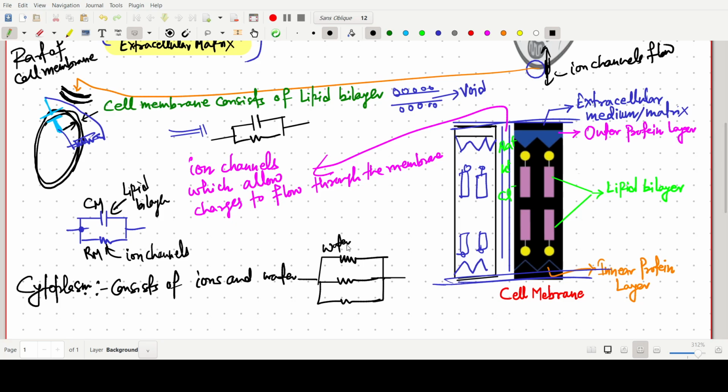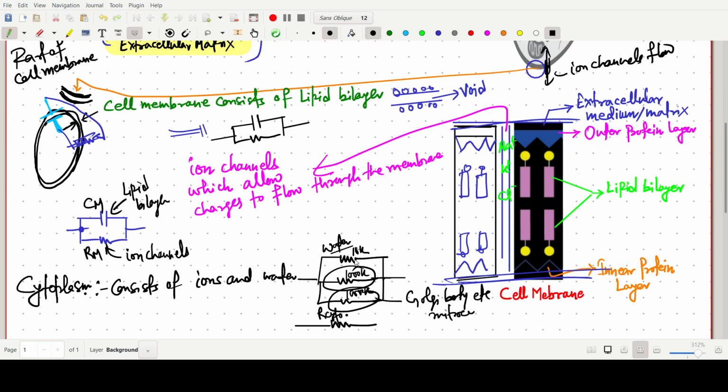Suppose the water produces a very low resistance, like 10K. The others will produce, for example, 1000K, in the mega ohm range. Golgi body and the others have more impedance. Clear? So what we observed is that the main dominating part of the equivalent circuitry for the cytoplasm is denoted by a single resistor, R cytoplasm, which is mainly due to the water part, because the other things like Golgi body, mitochondria, etc. have higher resistance.